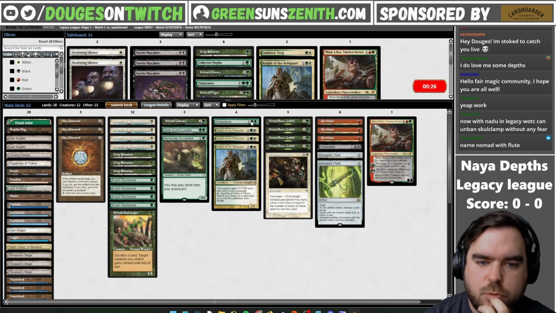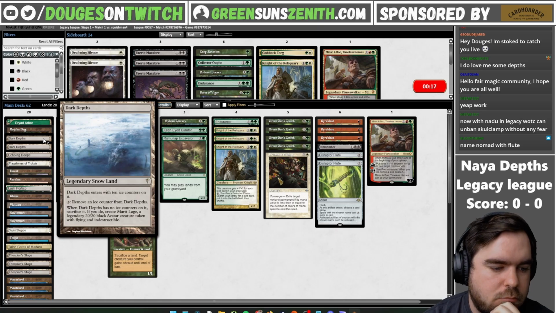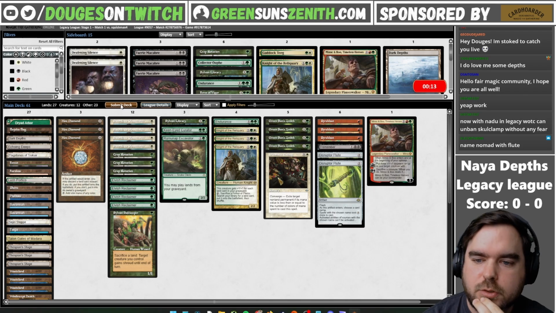Endurance doesn't actually do a whole lot because they can just mill themselves again. And it's probably just a land. Like, I could see a Depths. I think one is more than enough. And 27 lands with 3 Moxen is still fine.